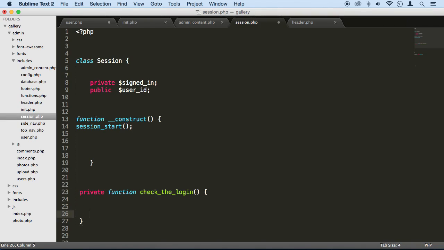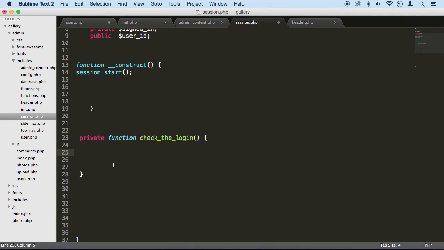So what we want this method to do, and I hope you're actually writing this with me, because this way you are going to be learning a lot more. So make sure that you are typing in everything that I'm typing in, for those of you that want to learn the most. But anyway, what we want to do with this method is check if the session user ID is set. Remember that we already started a session right here. So we can use this function right here and check for the session, user ID.